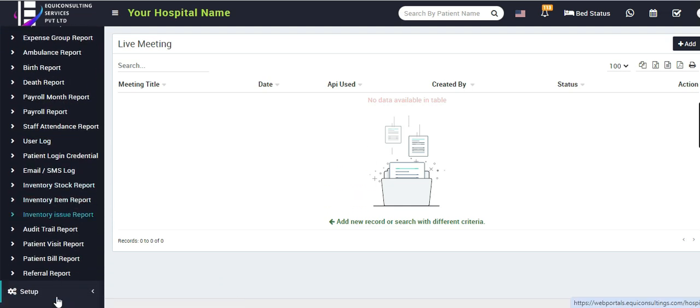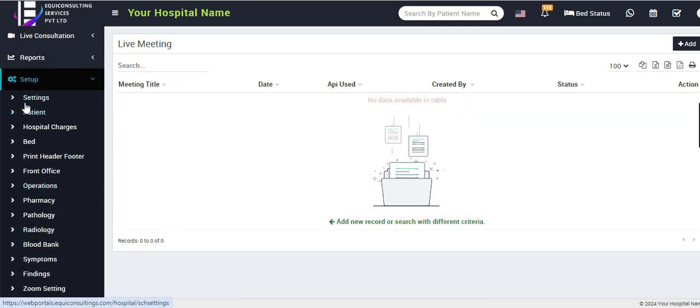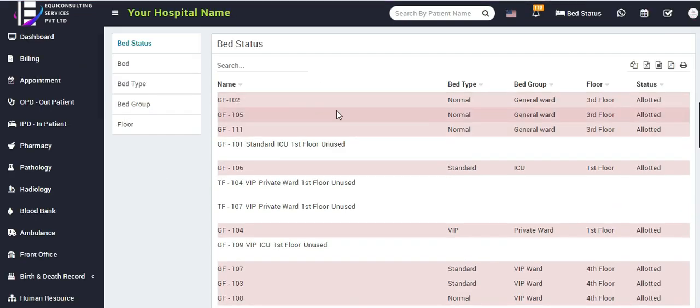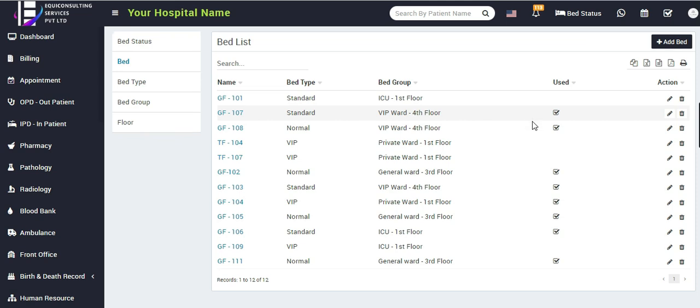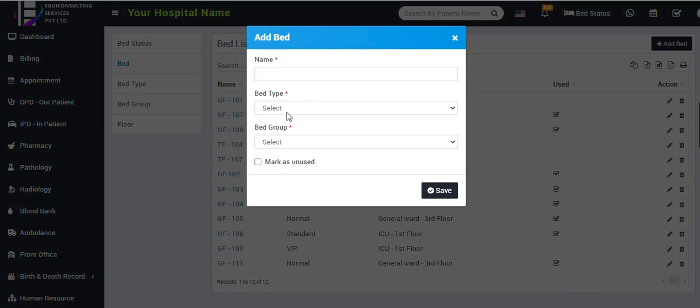These are the reports. In this part you can see all the reports of the hospital in detail, like transportation, IPD report, OPD report, financial report, audit, patient report, everything.